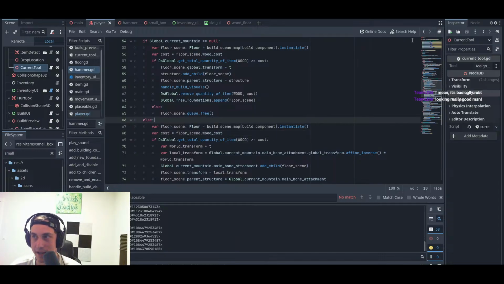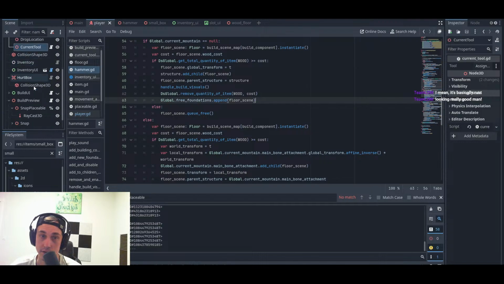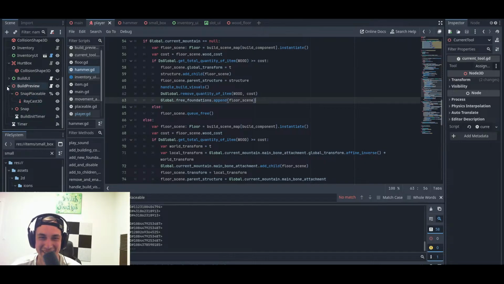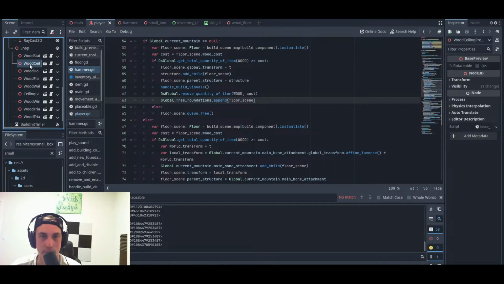I appreciate it. Yeah. You got to realize my initial system of doing this, which I still should probably do for my previews as well. You're going to love what I do for my previews. Build preview. I literally just have all of the preview scenes.